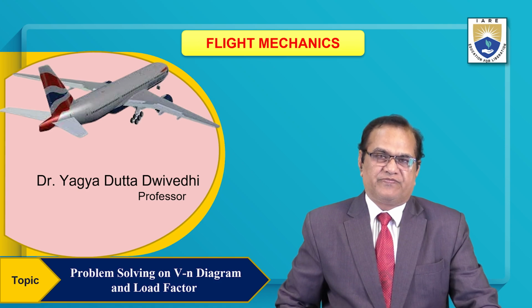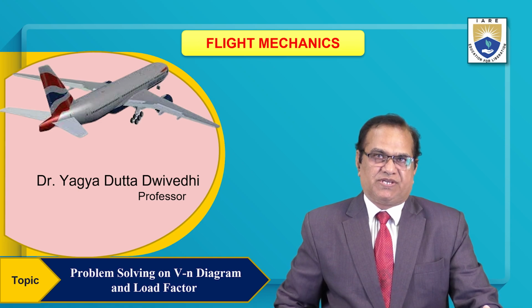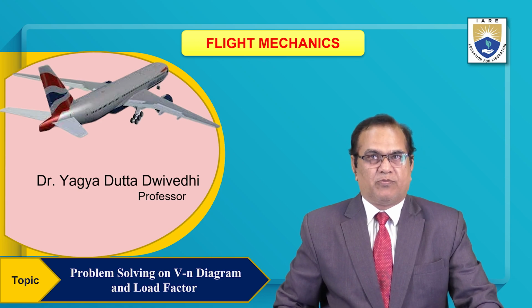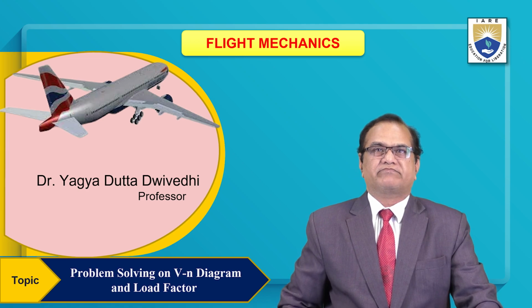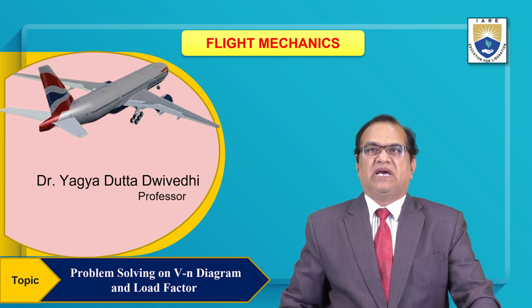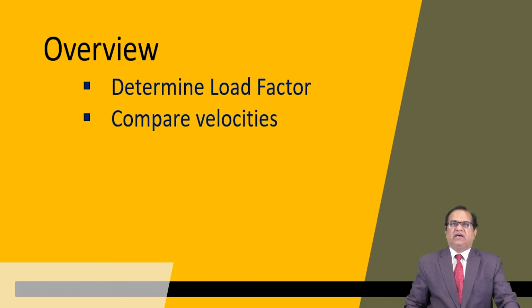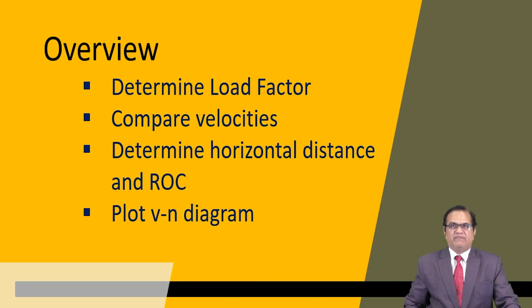As a part of my flight mechanics course, I am in the problem solving sessions where I will be taking some numericals. These numericals are related to the GATE and some other books. Today I am going to take the VN diagram and the load factor. These are the topics for the day. The first is determine load factor, compare the velocities, determine horizontal distance and the rate of climb, plot VN diagram.